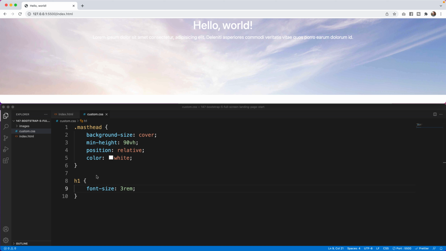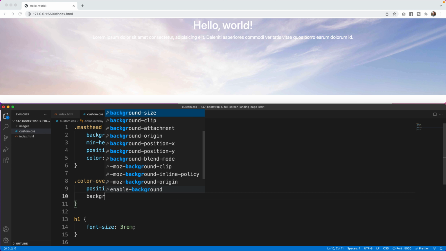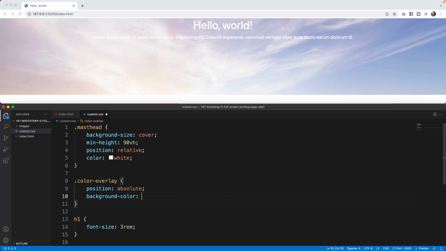The next after the H1 is our color overlay. So what I'm going to do, actually, let's put it after the masthead. I'll say color overlay. I'm going to say position absolute. So again, we can use the absolute because we have the parent being relative. After position absolute, I'm going to say background color, and now I'm going to give it a color.